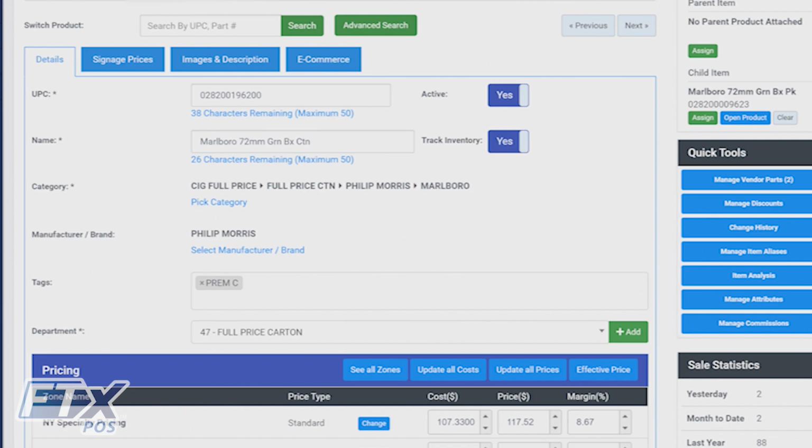Each one of these is very important. In our world, the categories are hierarchy based. What that means is you have a parent, you have a child, you could even have a grandchild, a great-grandchild, etc., etc. Using those hierarchical categories, we can filter and sort for things like reports, price changes, adding them to discounts, all that kind of wonderful stuff. The department is very important to us because the department holds the attributes that control taxing, age verification, sales restrictions.